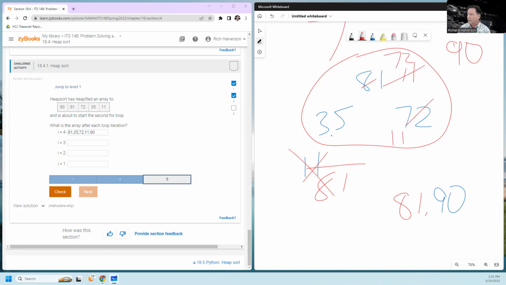What we end up with at the end is 72, 35, 11, and then we put the tail, the sorted ones, in here, which is 81 and 90.